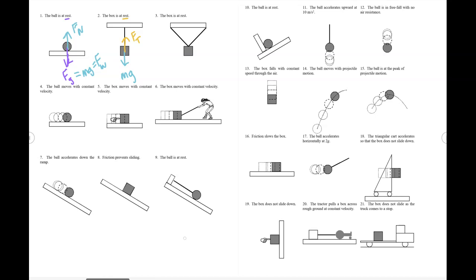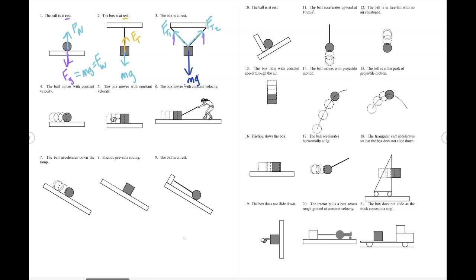Next, the box is at rest. And now I have 2 tension forces. I've got T1 and T2. These two should be about the same, but if you don't draw them the same, it's okay. It doesn't matter which one you call 1 or which one you call 2. But what is not fine is if you have a really long vertical component for one of them and a really long vertical component for the other one. Because these 2 vertical components should equal our weight force.